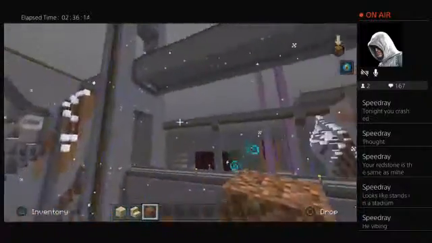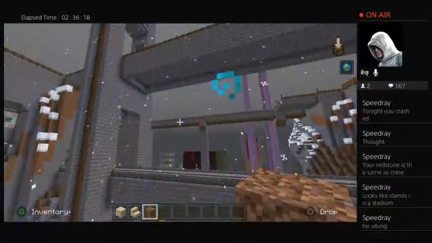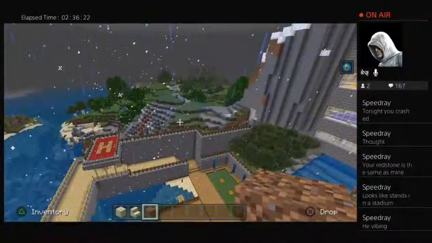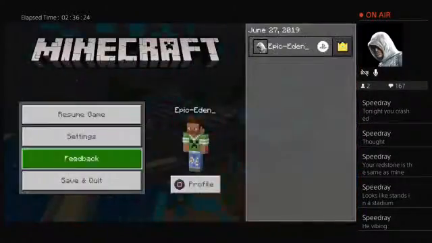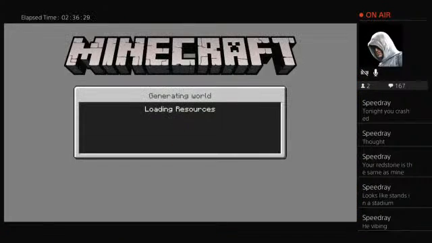But yeah, there's all sorts of things. There's a drowned thing, and then there's a whole other village somewhere way off in a corner. But yeah, that's that. My big bridge, big square bridge.